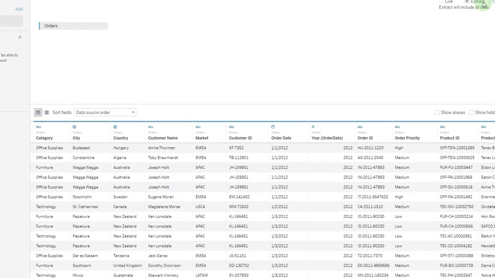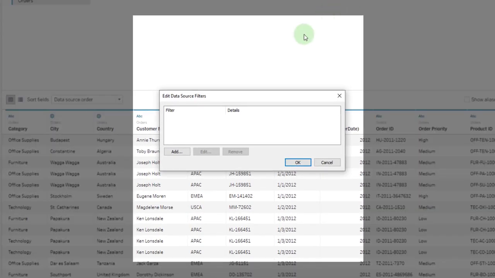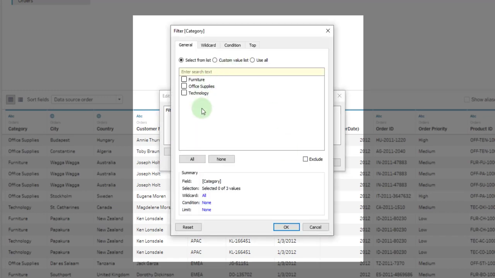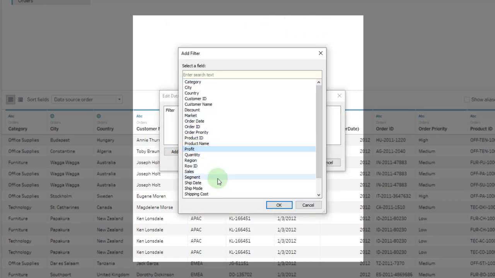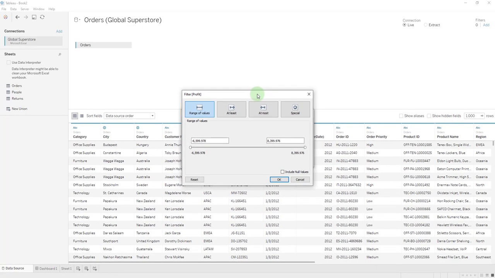Now, slightly different than that is our data source filter. So let me go ahead and resume my live connection here. And if I add a data source filter right here, it's up to me how I save this. So an extract makes a localized copy of that data, whereas this is just going to filter whatever live connection that I currently have. So the information that's being sent from your server to Tableau is reduced, but it's not going to be a localized copy of your data. Now all of these, they function just like normal everyday dimensional and measure filters. Hopefully we're familiar with those at least, but I do have another video outlining all of those as well. But you can see that once we add the filter, it is just a standard measure and dimensional filter right there.